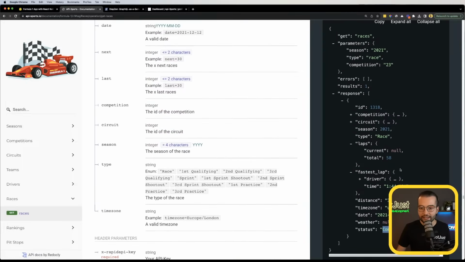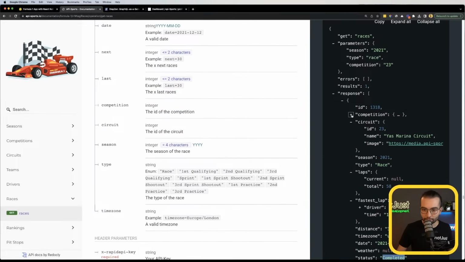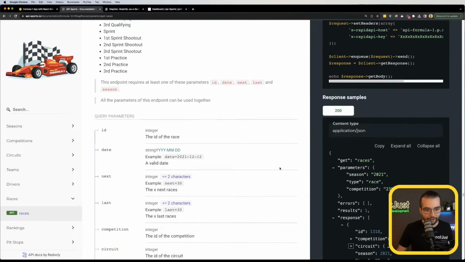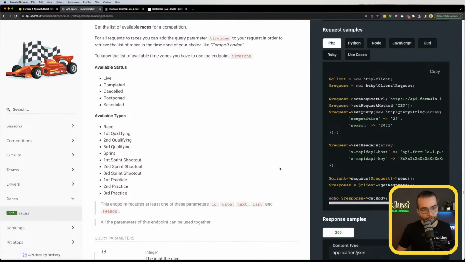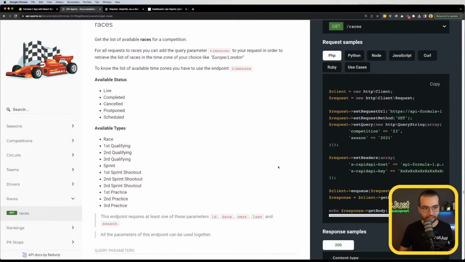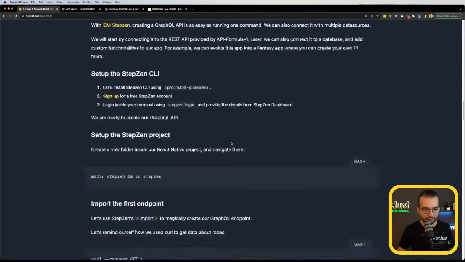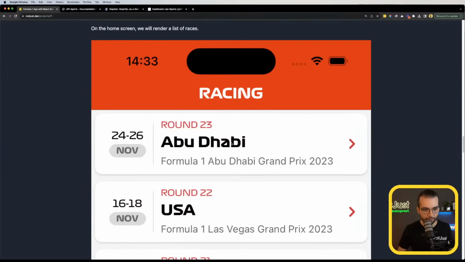So yeah, as you can understand, it's information about a specific race. And we're gonna need this one to get data about it. We're gonna need it on our homepage here.